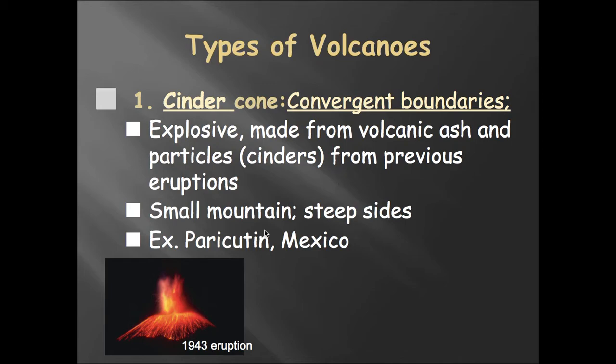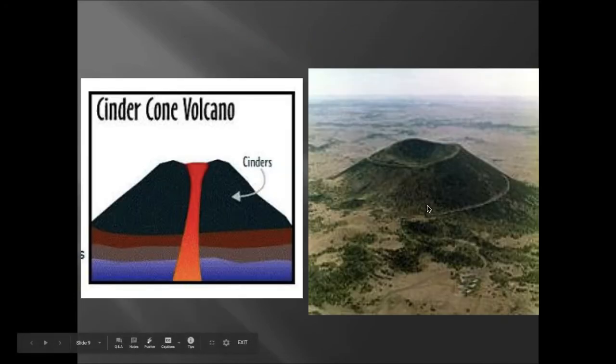All right. There's an example in Mexico. This place is called Paricutin. I don't know if I'm saying that right. If I'm not, you can correct me. All right. But here's what it looks like. So kind of a very small, not super big, but very cone shaped. All right. And it's made out of these cinders, this volcanic ash just falling back down after an eruption. All right, so those are my cinder cones.